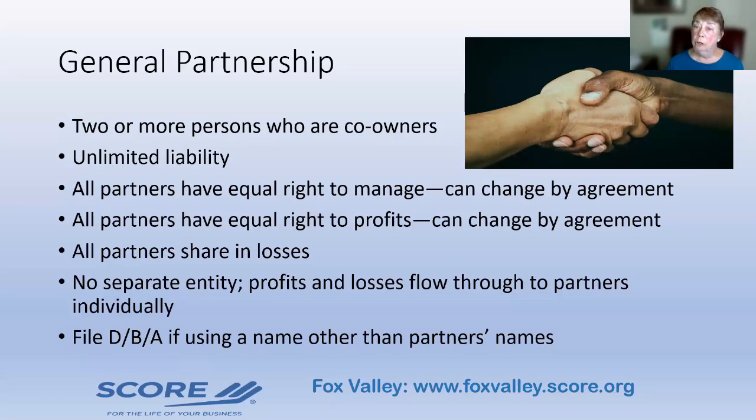Is the general partnership. Now you've got a co-owner, a co-founder, if you will. And now there are two or more persons. The definition of a partnership is two or more persons carrying on as co-owners a business for profit. Notice it doesn't say we filed somewhere. Notice it doesn't say we made a 20-page document. That's it.